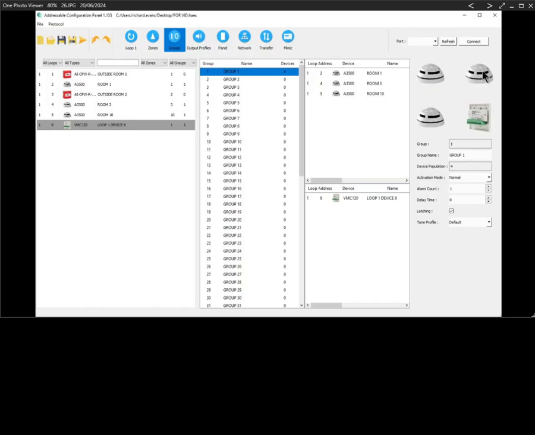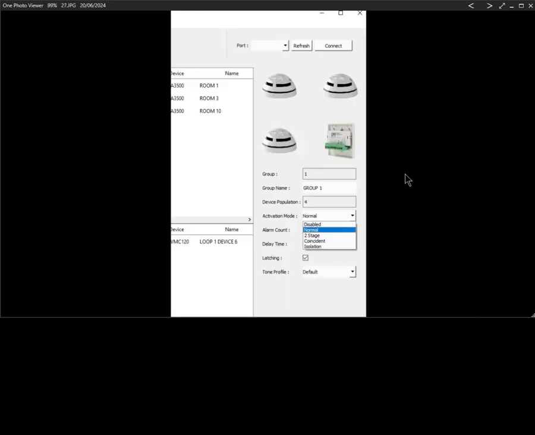You'll also see here, for smaller groups, it shows a pictorial view of what's in the group on the right hand side. So we're looking at how the group is going to be triggered. Over the right hand side here, you can see that group number 1 is just named group number 1. We can give it a group name, so you can rename that as something like door retainers or door control, whatever you want to. It shows you the amount of devices in the group here.